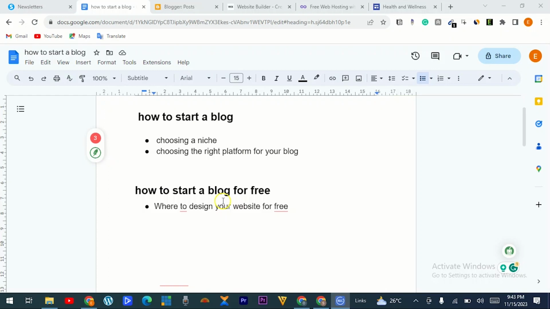I have four websites, four platforms, that I want to show you. And take note, out of these four, two will allow you to make money even if you have not upgraded the account. What I mean is, two of these platforms you can connect to Google AdSense and make money from it. But for the other two, you can't do that except you upgrade your account to a paid one.